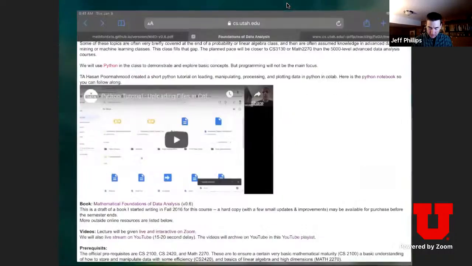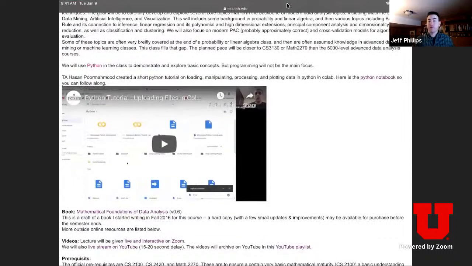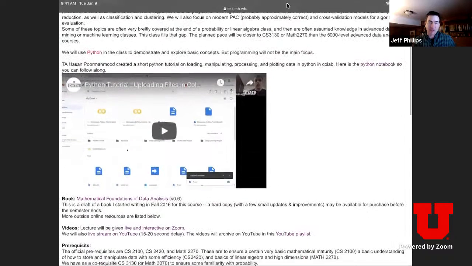So let's look at the website. Before we look at the schedule, there's a new video out there that was posted by Hassan. A number of people had asked about getting stuff working inside of Python, so inside of Colab. There are a few steps which I think were a little bit tricky for someone, and we never really explained. I wish I had Hassan do this a bit earlier in the semester, but now he's got a tutorial posted right on the main page. I linked to it off of Canvas.